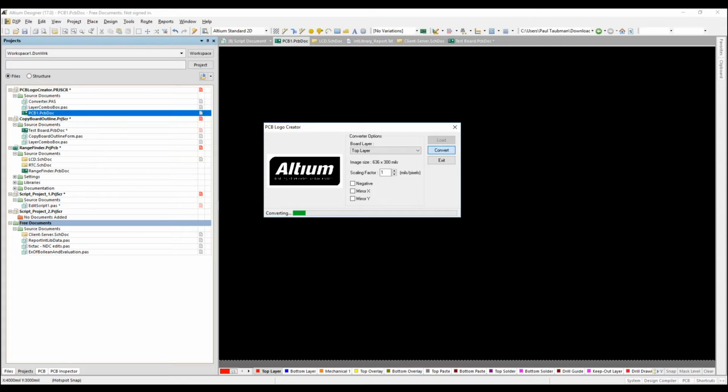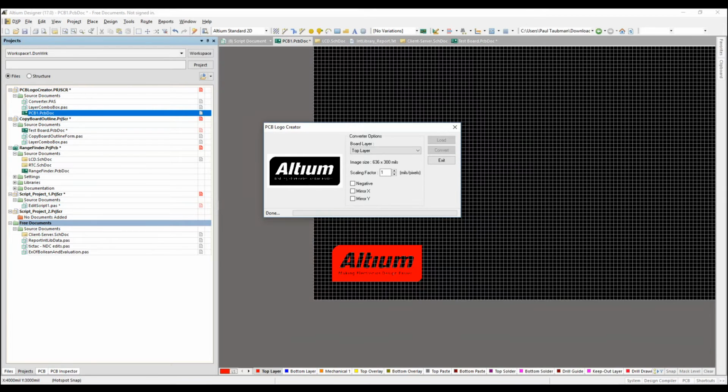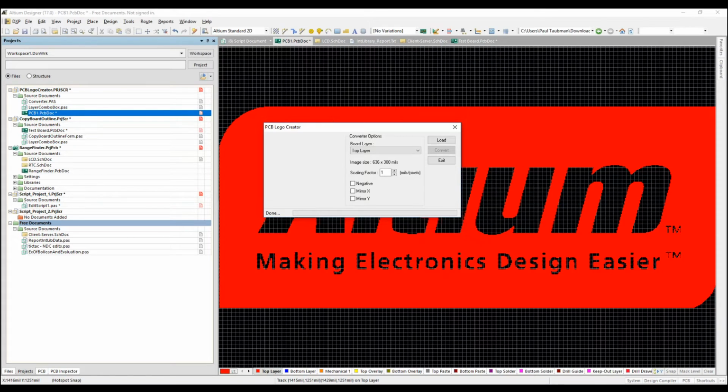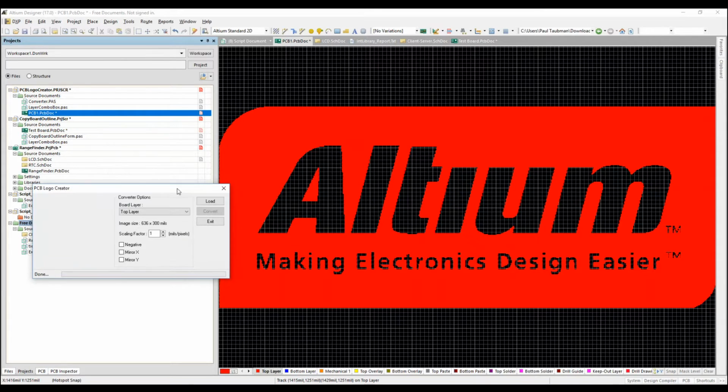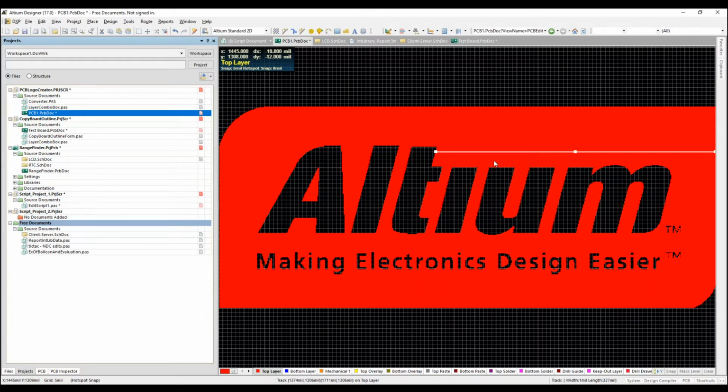It's going to take a moment to do it. Going back to what I was talking about on the purposes, what we're doing here is telling Altium to basically draw this for us. Once it's done, we're going to actually have a logo. It's going to put it on the top layer because I didn't tell it to put it on the top overlay. Nevertheless, it's going to create this logo based off of opening up that file, this bitmap file, interpreting what those points are, and then putting in the primitives necessary to make this whole thing up. So I'm going to exit out of this here, and you can take a look at this. So that's one example of what you can do with Altium. We'll call it graphic manipulations.